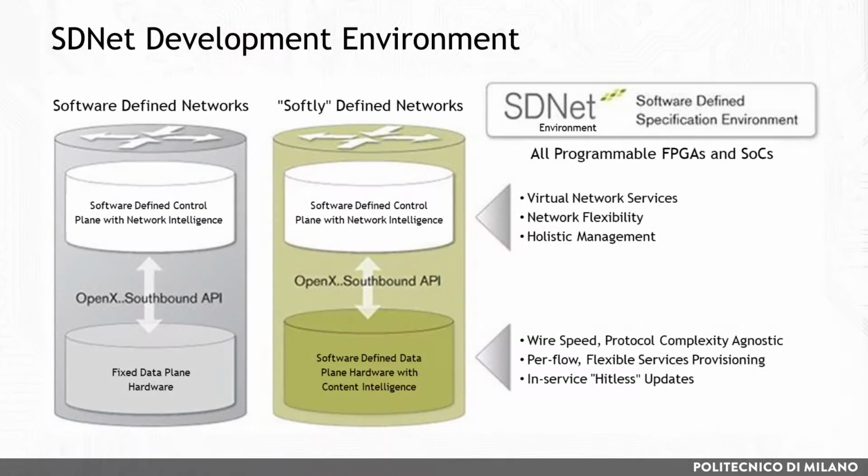As we can also find on the Xilinx website and in the documentation, the software-defined specification environment for networking, or SDNet, in conjunction with Xilinx all-programmable FPGAs and SoCs, allows for the creation of softly defined networks, a technology dislocation that goes well beyond today's software-defined networking architectures. Softly defined networks support SDN functionality, while also allowing for game-changing differentiation through software-programmable data plane hardware with content intelligence that dynamically collaborates with control plane software, while addressing the performance, flexibility, and security challenges of modern content-oriented networking.